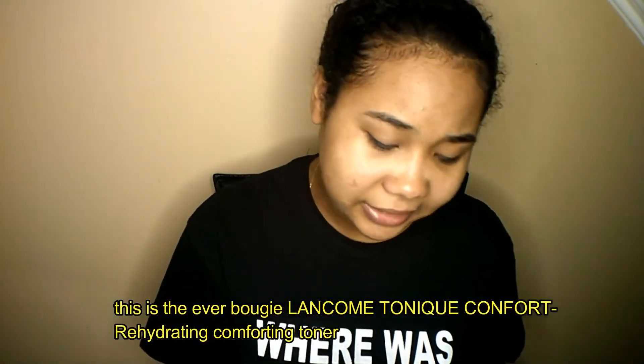This is what I use to tone — it's my mom's but she gave me some and I love using it because it smells like roses. I'll just take some on a cotton pad. Toner closes your pores. I used to tone with witch hazel or Sea Breeze and that stuff burned, but this doesn't burn at all. It's very hydrating, it feels hydrating, it smells really good — I just rub it all over my face and it adds an extra layer of moisturization and picks up any dirt I might have missed.